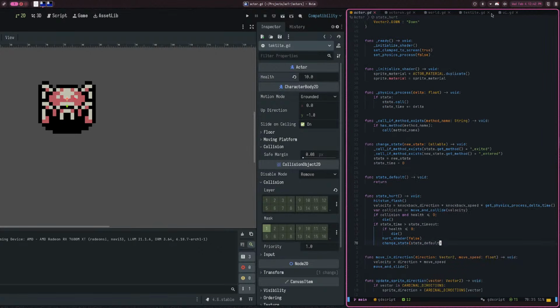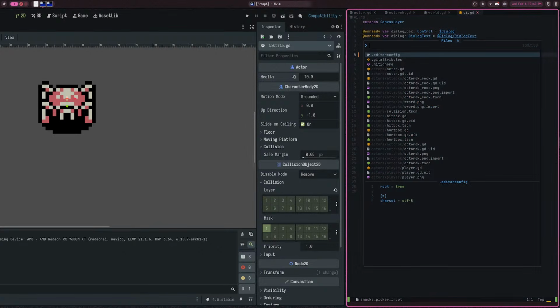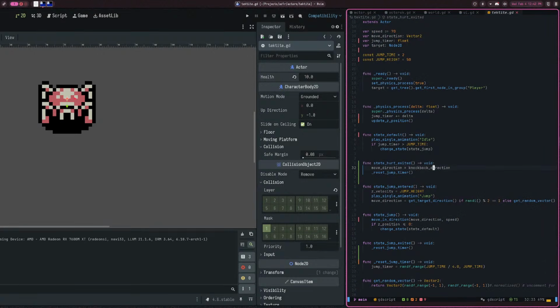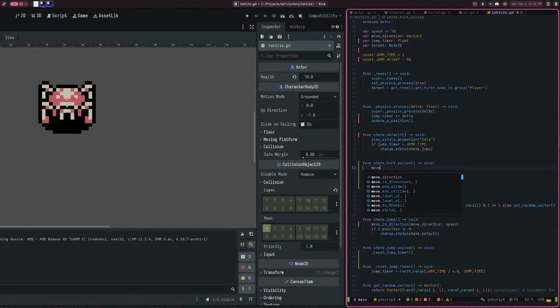So what direction is it when state hurt is exited? Like, what is our move direction right here? And well, it goes back to default.